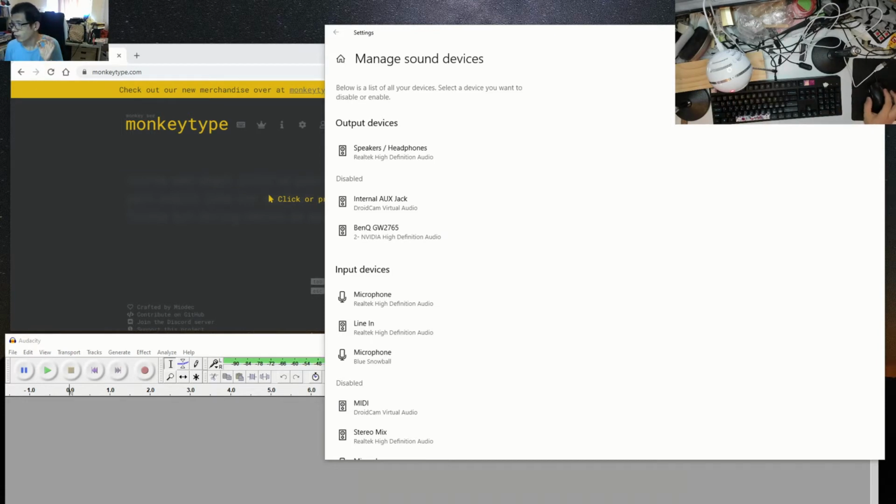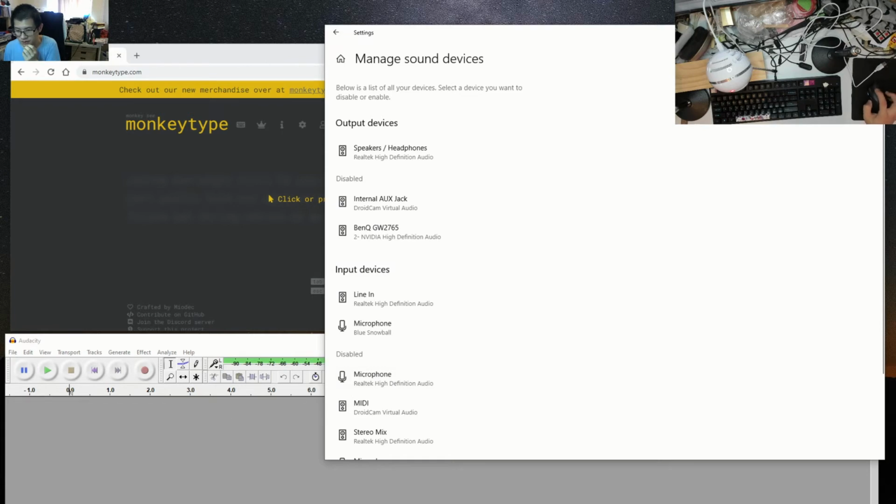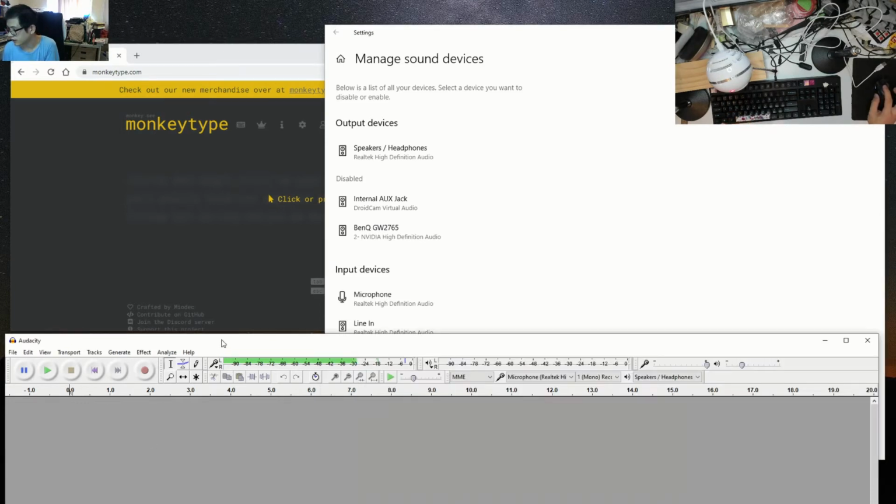Rightio. So we're now going to go and do the device swap, disable business. So we're going to disable that. It would seem like disabling the microphone line in is causing OBS to cut that out completely. So I'm not quite sure what's going on there, but we'll be able to play back this Audacity anyway.